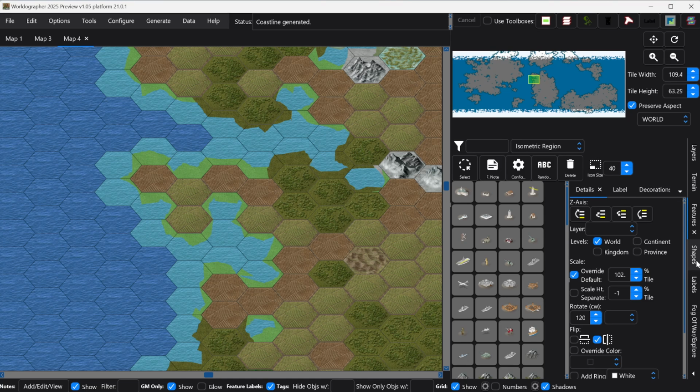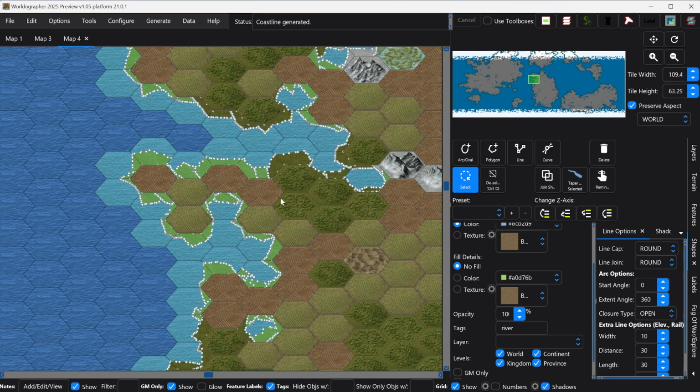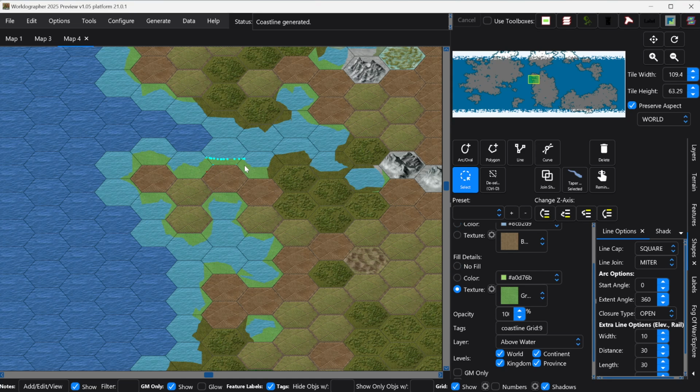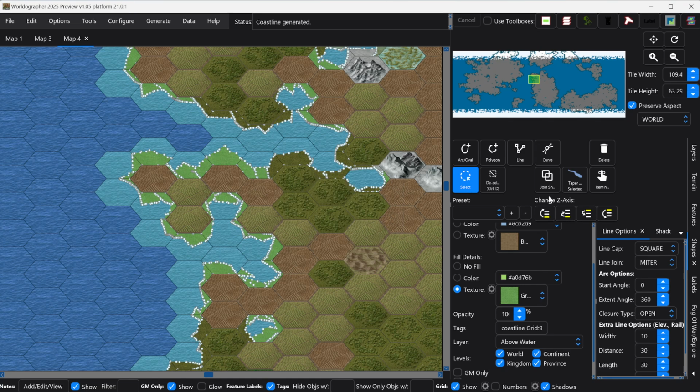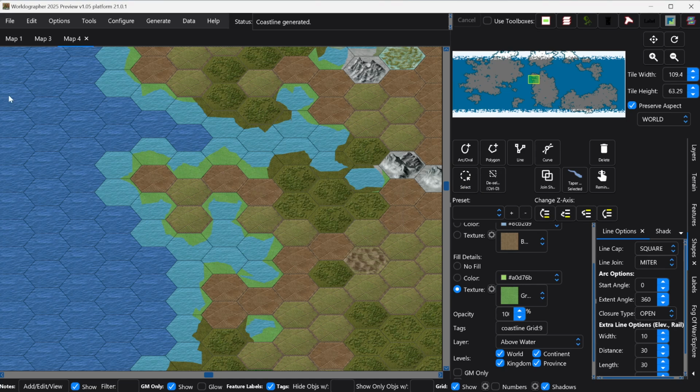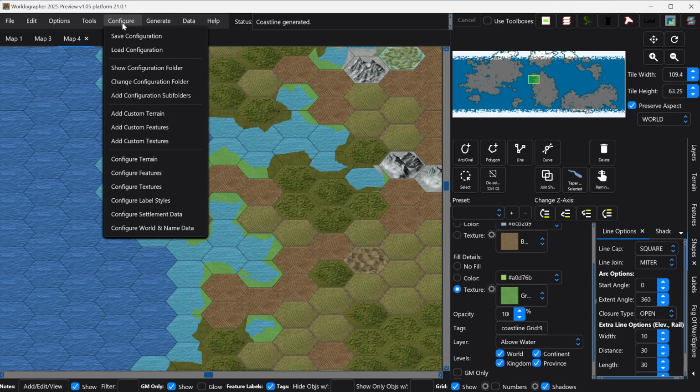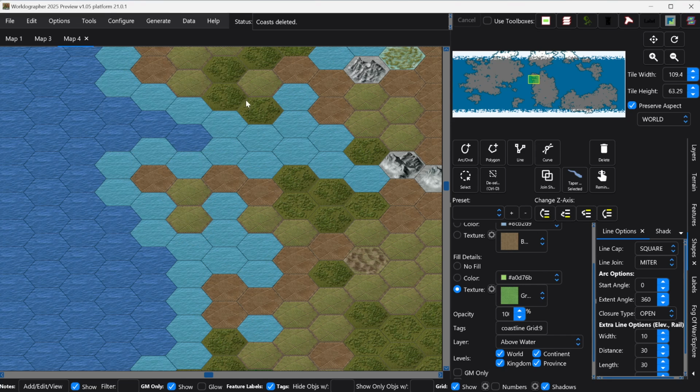So again, these are just done as shapes, so we can go ahead and hit select and pick a shape, and we could delete it, and we can right click and, just like what I was showing you before, generate coastline here, and it's going to create a different one. So that's that. Now I can go up, like I said before, and delete all coast, which is going to take them all away, even the new one, because the new one had the right tag on it. We could have done undo as well, which would have also undone the coastal change, but we're going to keep that coastal, or that C hex, change anyway.